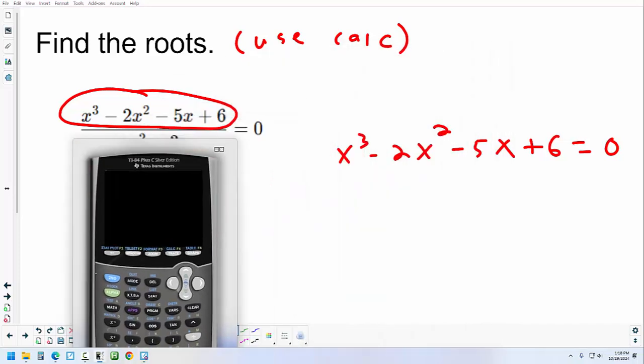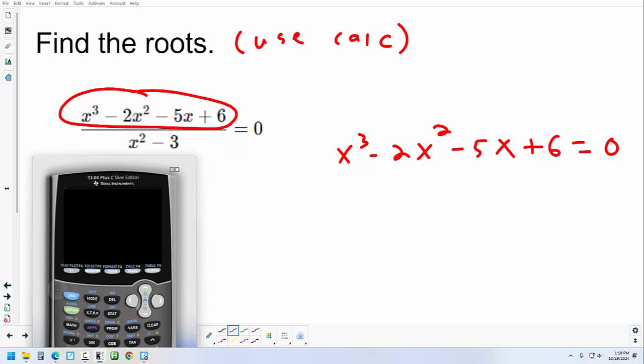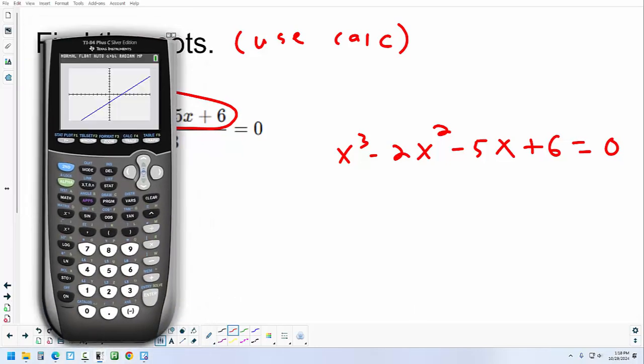So no matter what I'm going to figure out on the calculator, I need to type that in first. So if you have anything in y equals, we'll just clear it out. Do I need any parentheses when I'm typing that in? No. I don't need anything fancy because there's no division here. So just type it in exactly like you see it. X cubed minus 2x squared minus 5x plus 6.